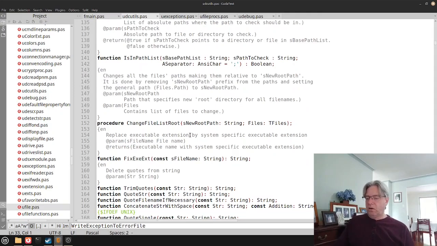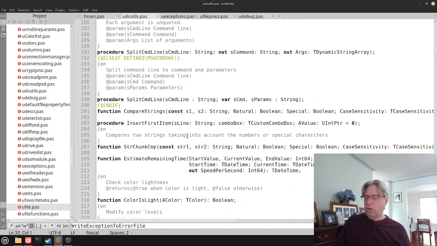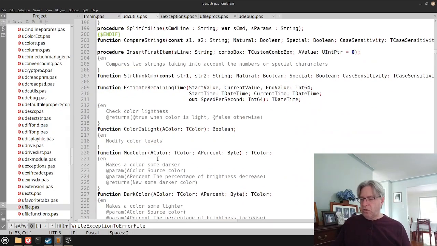So you don't necessarily have to go down and look at the implementation to see how they work. The comments here should provide you with enough information.